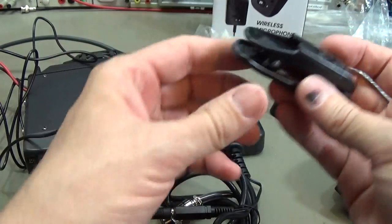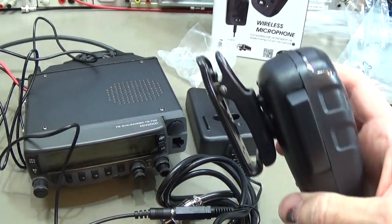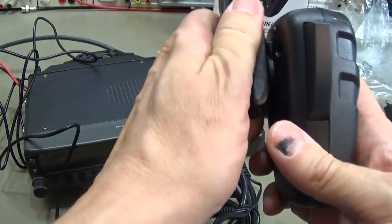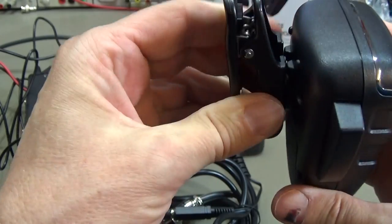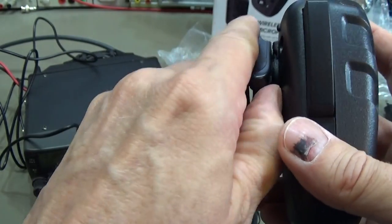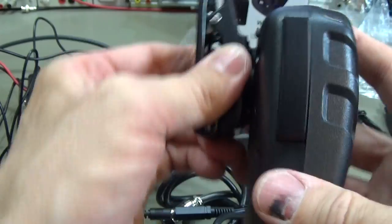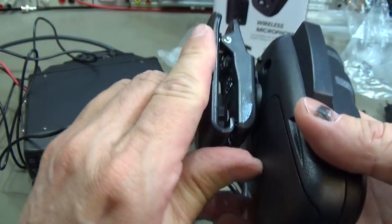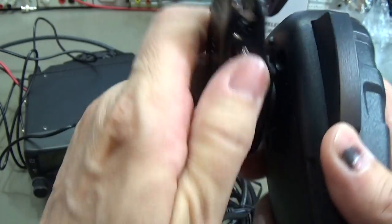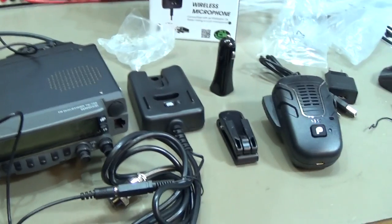And other than that we have a belt clip, right, which we can use to carry our microphone around if you don't use it. So that's a quite nice idea. I really like it, and it is obviously fixed, so you cannot lose it. So very nice. This clip is holding it, so you hear the click, and now you can't get it off. So that is really a nice idea, and you have to release it somehow to get it off. No, it doesn't work. So it works. Very nice. So that is what is in the box.